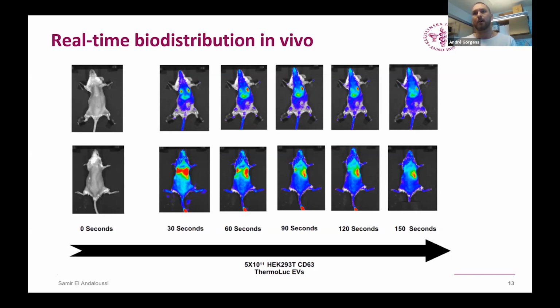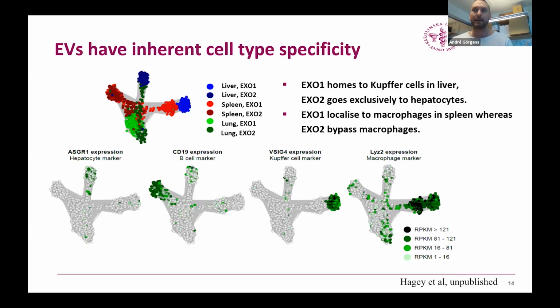Now, I will show you one slide, and I won't go into details since this is very early on in a study. But although the distribution between different vesicle sources from different cell types looks very similar grossly, by single-cell RNA sequencing we have been able to see that if we look at 2 different exosome sources in liver, for example, this blue color is where all exosomes in the exo1 group cluster, whereas in the upper you see the liver from exosome source 2. The difference between those two is that with one cell type we get EVs that accumulate in Kupffer cells, whereas the other cell type only accumulates in hepatocytes.